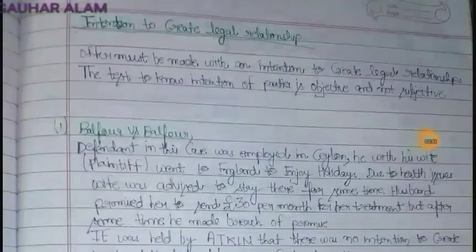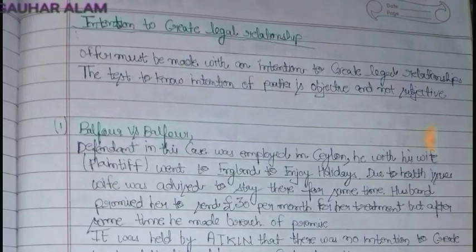So now we will discuss some essentials of a proposal to create a valid contract. There must be an intention to create legal relationships. There are many agreements which do not result in a contract. Like if you ask someone to come for tea, or if you ask someone to come to the theater, all these are social agreements and they do not result in a contract because there is no intention to create legal relationship. So there must be an intention to create legal relationship when you are acting.